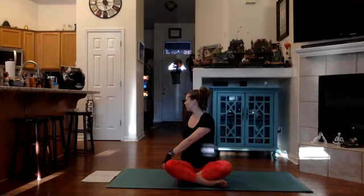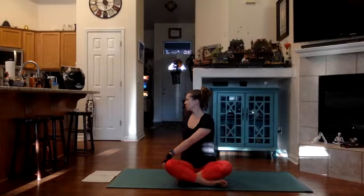And if it's comfortable, bringing the gaze over that back shoulder. Or just having the head wherever's comfortable on that neck. Take those deep inhales and exhales. On our next inhale, we'll bring those arms back up, bringing ourselves back forward.